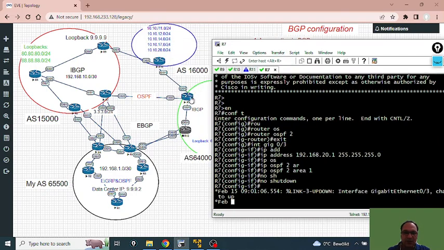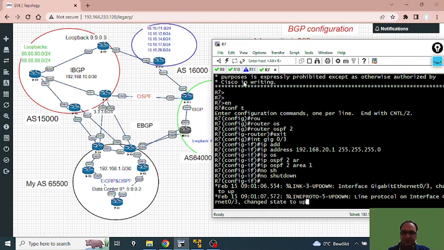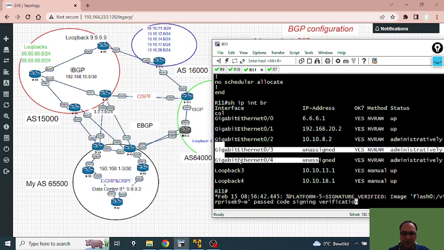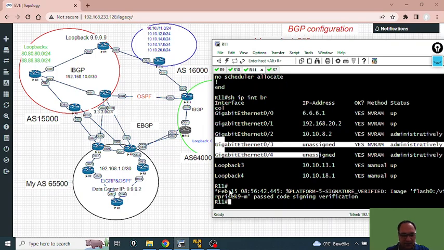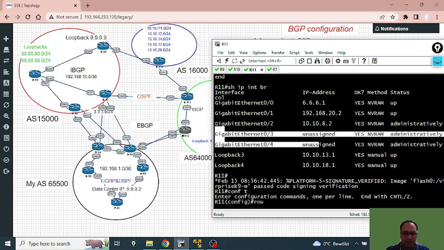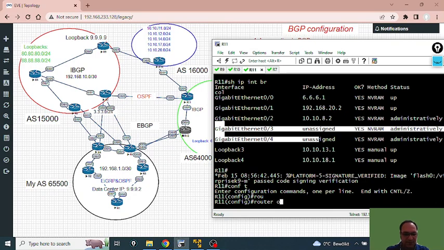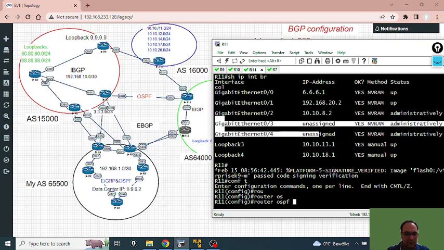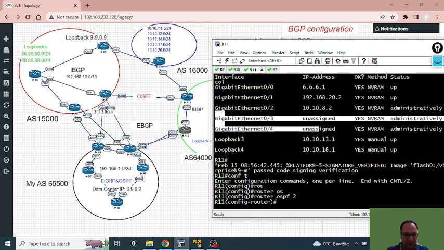Now I am going in R11, conf t, router OSPF 2.